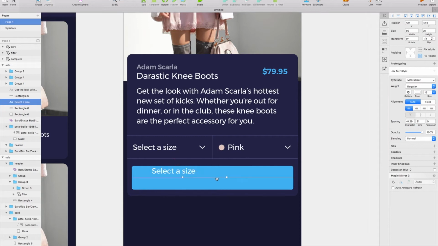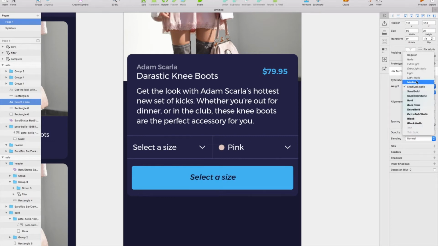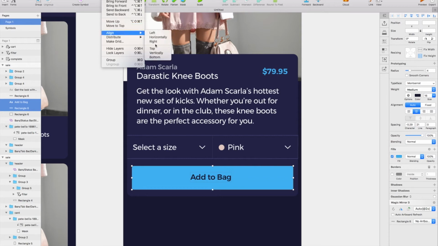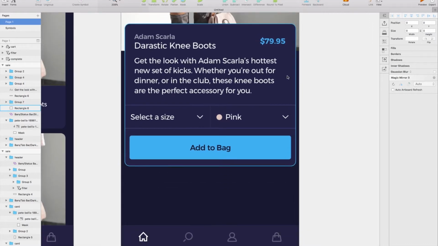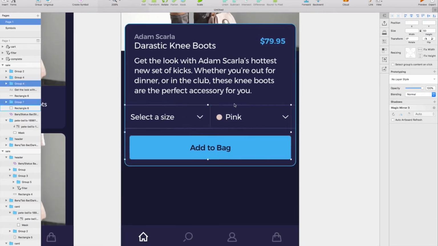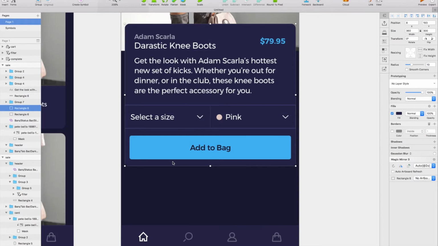So first thing I'm going to do here is just finish off this items page we were building before. I'm going to be putting in a button that will be the add to bag button, very much following the similar button approach that we have used earlier. I'm just going to put it inside the bottom of the card so that when a user hits that select size drop down, there will be that opportunity to then add it to the bag.